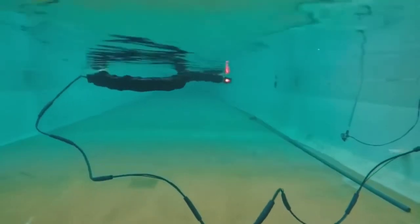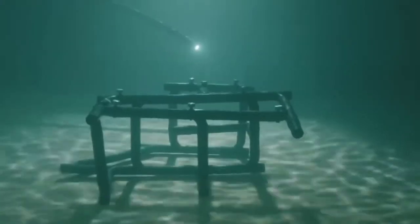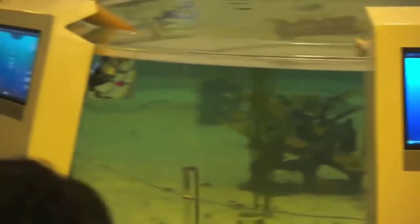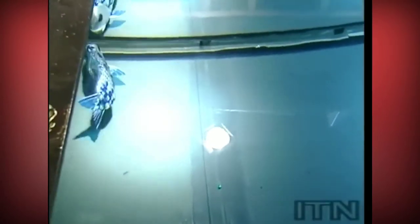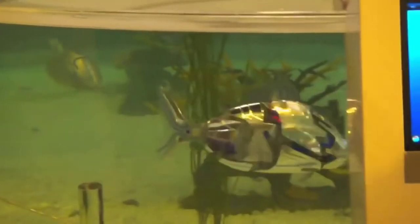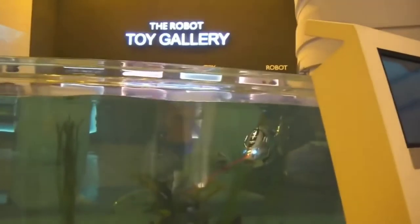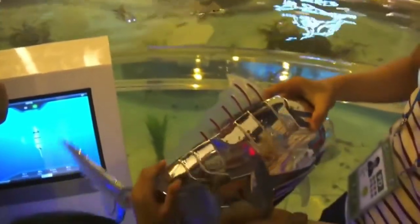Underwater Robot Snake. The mechanical snake is designed to perform maintenance and repair of various mechanisms on the seabed, mainly on oil platforms. It is capable of replacing costly autonomous underwater vehicles, easily slipping into places where cumbersome robots cannot reach. Robot Fish is another underwater inhabitant and environmental monitor. Rather than taking water samples to a laboratory, a specially designed robot fish can float in the water and check its purity directly. Tests were conducted in the port of the Spanish city of Gijón, checking how effectively the fish can determine the degree of water pollution and identify its main sources.